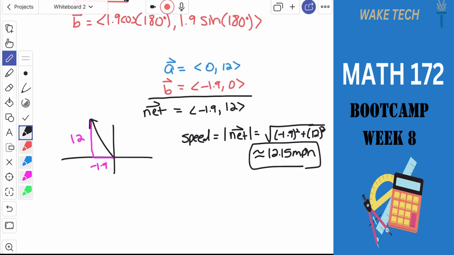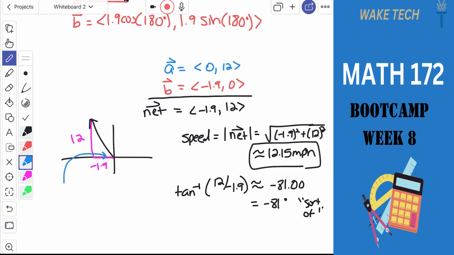But then we get the direction business. Always keep that in mind. So inverse tangent of y over x, we get negative 81.00, actually. We'll round it to negative 81 degrees. What does that mean? Where should I label 81? Again, I'm going to ignore the negative sign because we don't so much care about that. The negative sign is relevant, it's not a problem, but we're always doing this, as we mention in class all the time. But the 81 is always the reference angle.